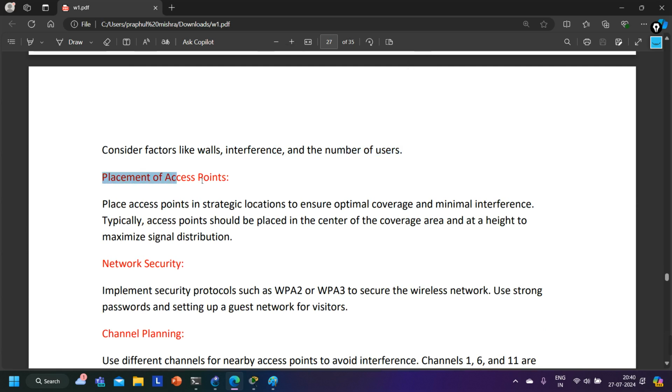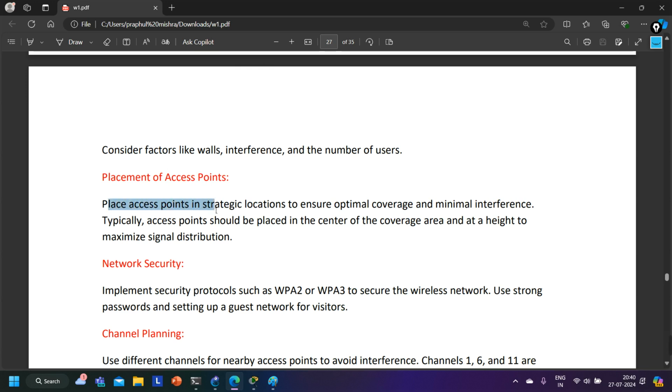After that, placement of access points, where you are going to install the access point. This is not like I can install an access point anywhere, right? So guys, according to your coverage area, you have to first calculate the number of APs, then you have to find the place where you will install the AP. Like let's say in the big hall, I will install the AP in the center so that it can cover the entire area, and then I can use an omnidirectional antenna, right? And again, height should be maximum, so that it can cover maximum distance. So the second thing is placement of AP.